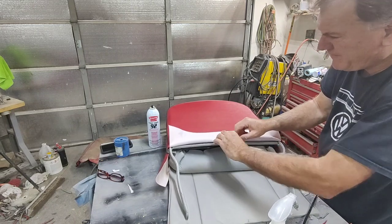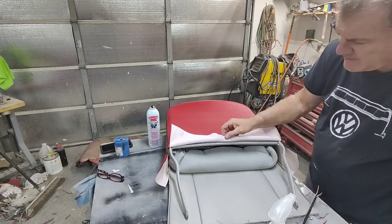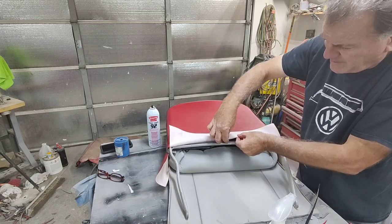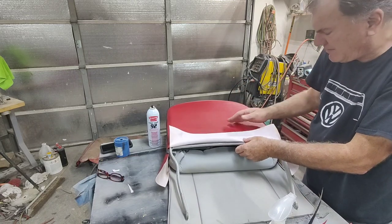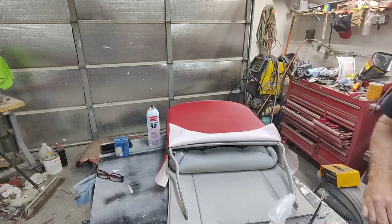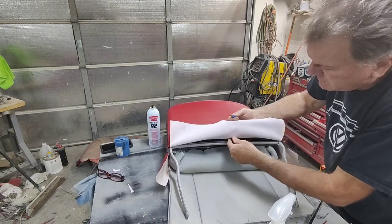So it's nice and tight, because it'll fold over. Well, the thickness of the cardboard will help a little bit with that. I don't want it too tight. I think it'll be all right the way I got it right now. The seat cover fits pretty good on this one. So anyway, make a line and then sew in the cardboard.